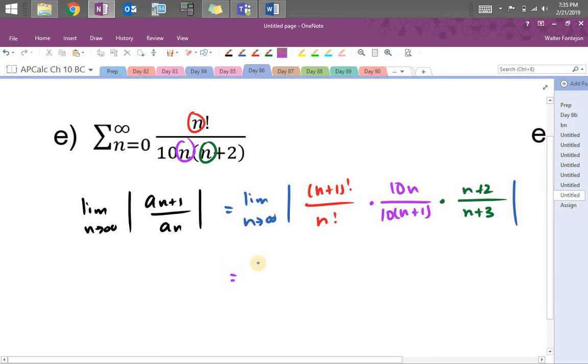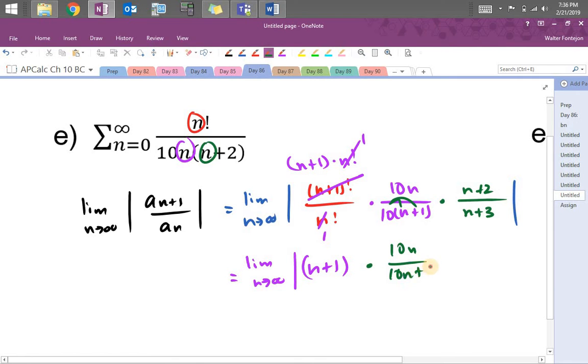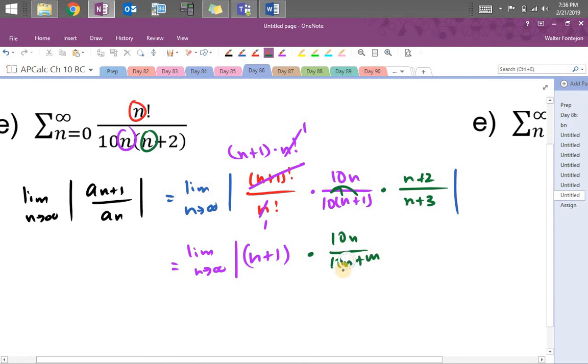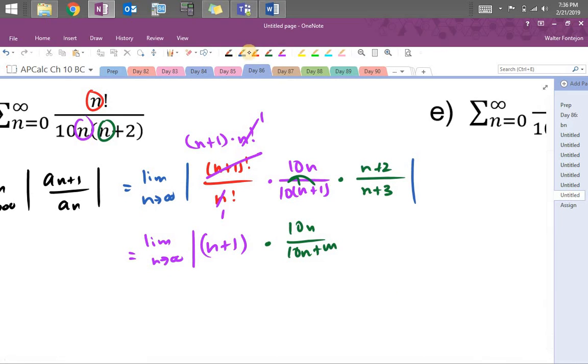Next step, once you write this down, is that you simplify. So limit as n approaches infinity of, let's see, for the factorial here, it seems like n plus 1 is bigger, so I'm going to expand that out. We'll call that n plus 1, and then we multiply by the next one. By subtracting 1, we get n. They match. We put factorial, cancel, cancel, that's 1 and 1. This is just n plus 1 here. This one is going to be, remember, I haven't done the limit yet, so don't do the limit rule. Let's just distribute that 10. So I got 10n divided by 10n plus whatever, even though I know that's 10, but I'm already looking ahead and knowing that this is going to be one of those limit rules. This next one is going to be n plus 2 divided by n plus 3. Do not say that this is 1 yet. You haven't done the limit yet.